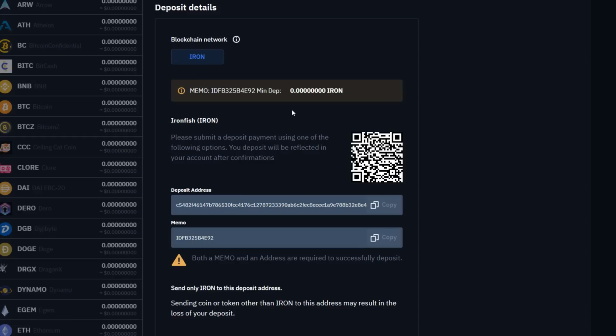And here, once you generate your address, you can see my deposit address as well as my memo. Now, I did copy these into a notepad. I pasted them over to my node because it's on a different PC, so I can just simply copy and paste these in and not have to do something crazy like type it one by one. That's highly not recommended. Do what I did. A nice little WordPad if your computer is on a different PC than your node, so that you can swap it over easily.